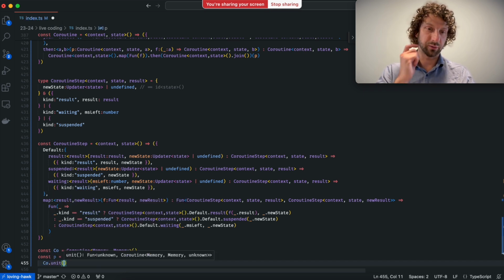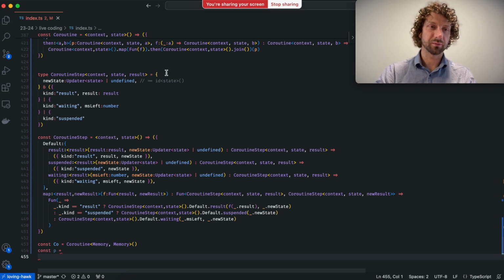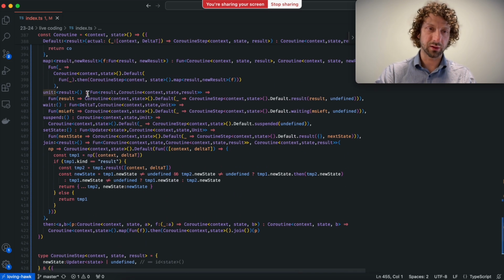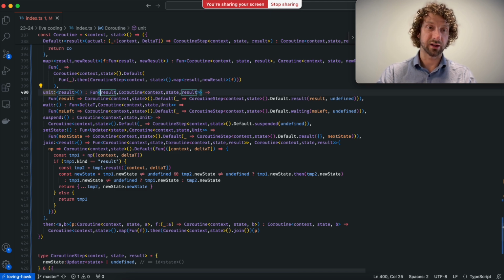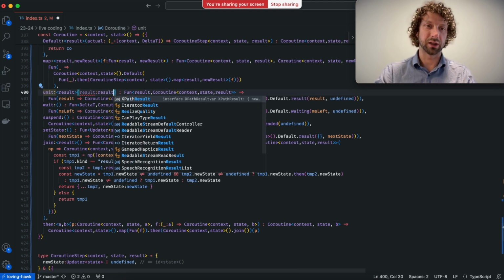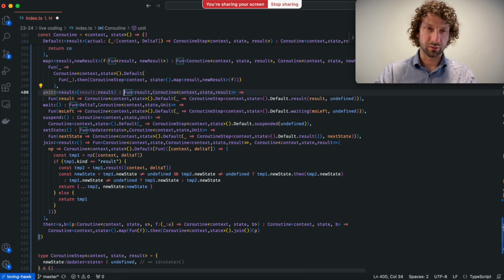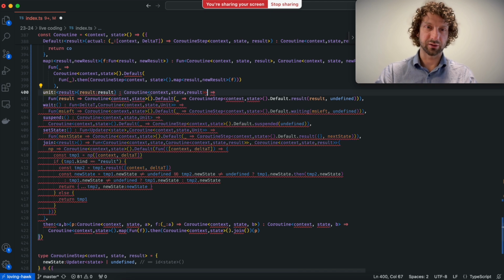Okay, then I can say co.unit, for example. You can say, please return a value. But you know what? I'm going to do some minor changes, because I don't like returning lambdas, because otherwise it's almost impossible to use these things. So I'm going to return the result right away. It's a little bit uglier, but it makes life a lot easier. So instead of the result, I just return the coroutine.